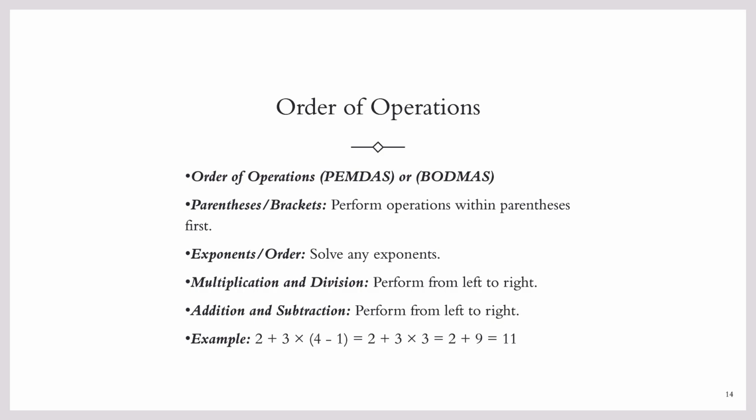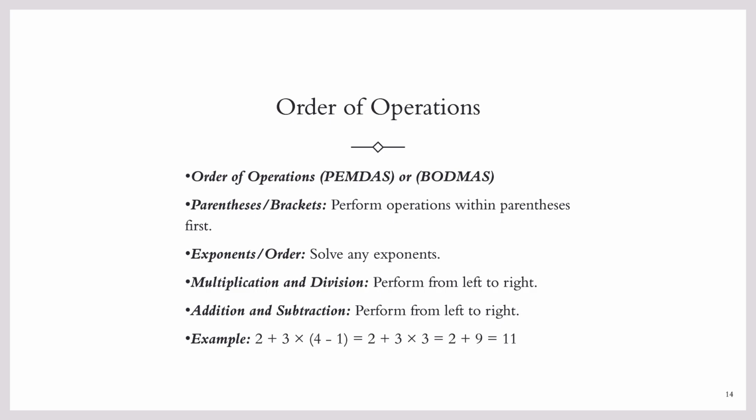Multiplication and division can be done in inverted manner. It will not affect our final result. If we have a multiplication and division in our equation, it does not matter if we do the division first or the multiplication first. But it does matter that we do both of them before we do the addition or subtraction. So in this example, we have 2 plus 3 times parentheses 4 minus 1 parentheses close. So that is our equation that we are going to solve.